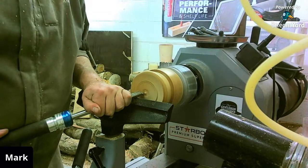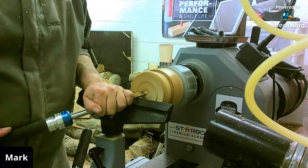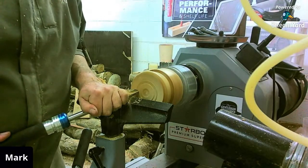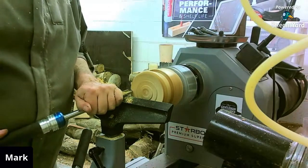Ruby's just said, run some tape around the joint between the two pieces. He hasn't done the top yet, Ruby. He's still just doing the bottom. Come on, Ruby, pay attention. Rob CP has said teal stock support might help.